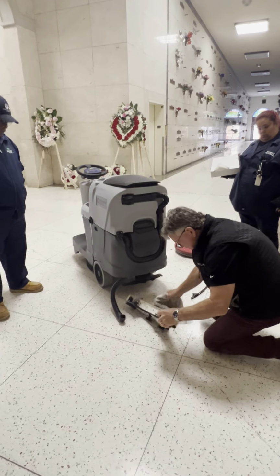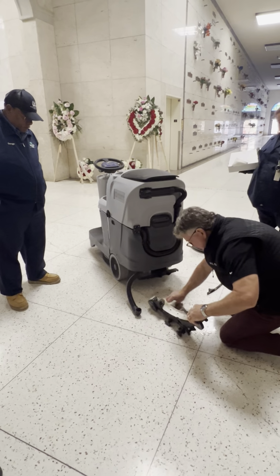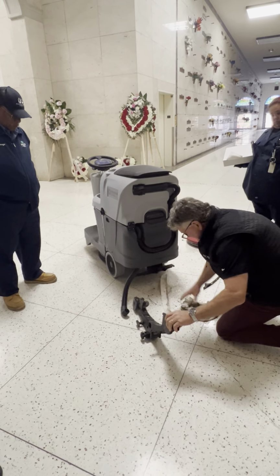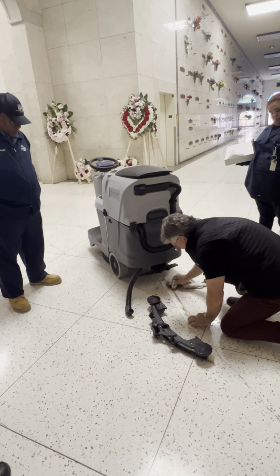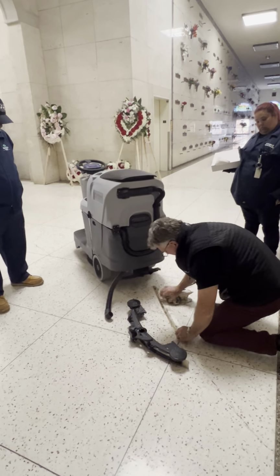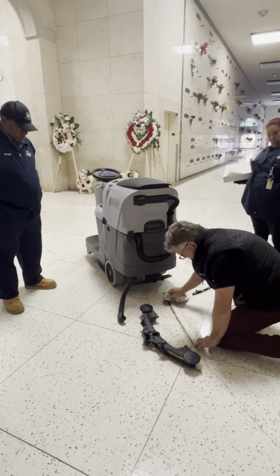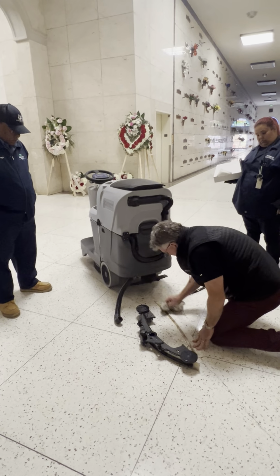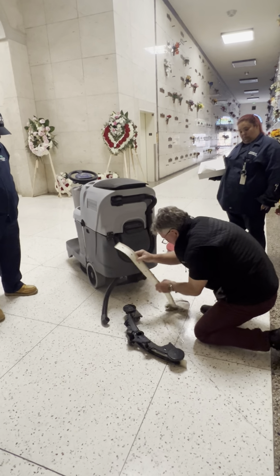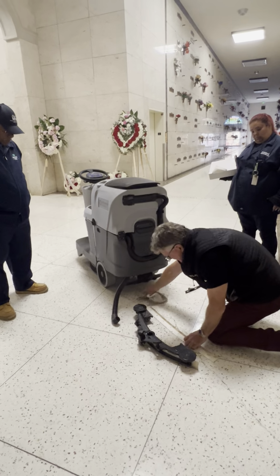So every once in a while it'd be worth taking these blades off like this and really getting this clean. So I got some water here. We could do this every once in a while. This might be a once a month deal, just to get these blades clean. And they are really nice. Of course, they're low miles, right? This thing only has 80 hours on this blade, so it's pretty nice.